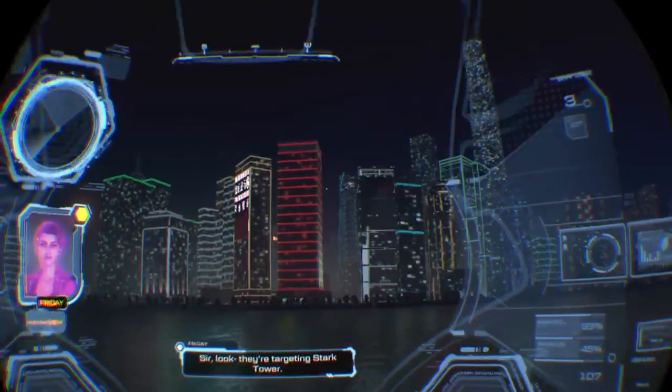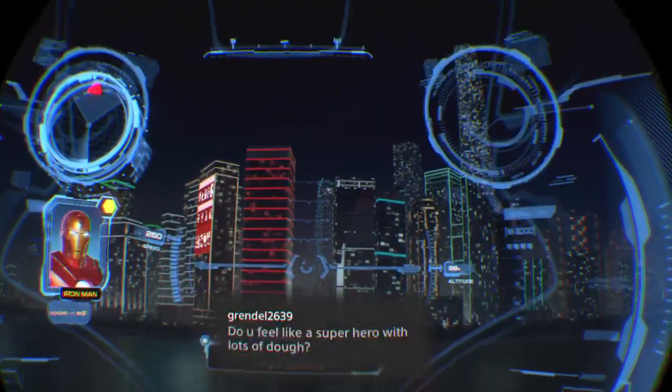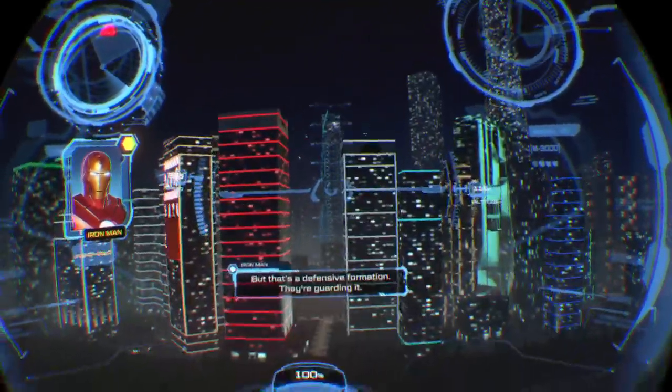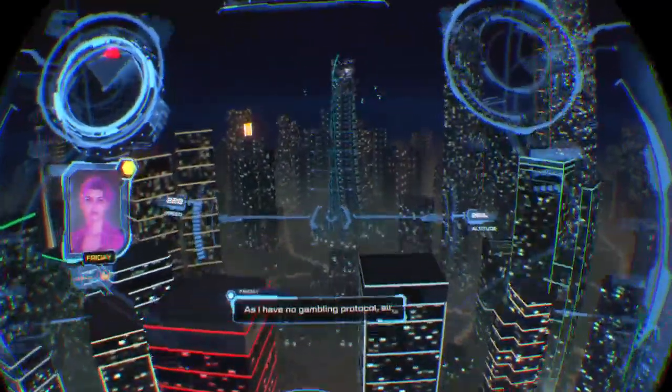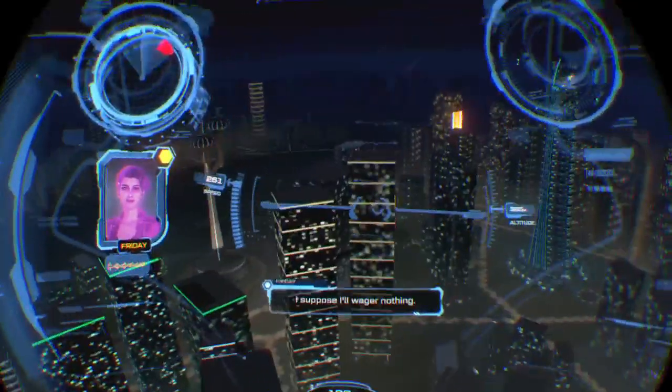Sir, look! They're targeting Stark Tower. That's a defensive formation. Friday, what are you bet our mystery friends inside? As I have no gambling protocol, sir, I suppose I'll wager nothing.